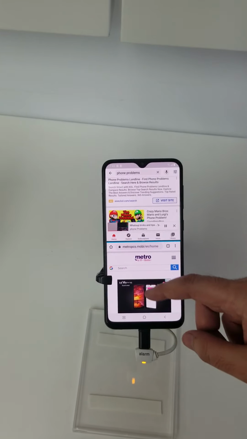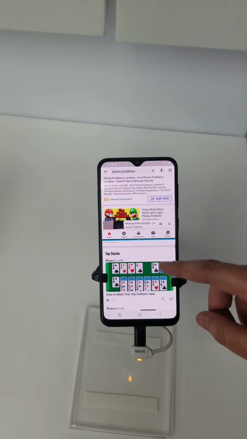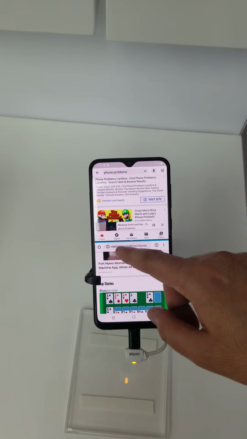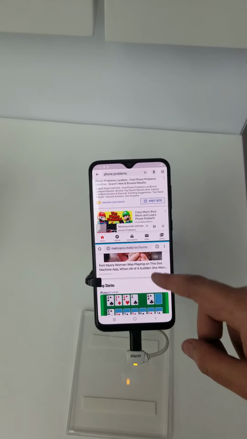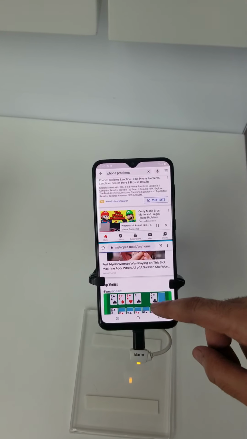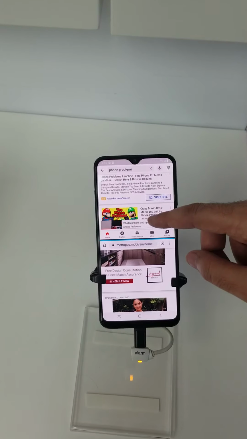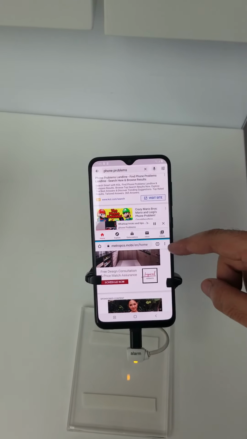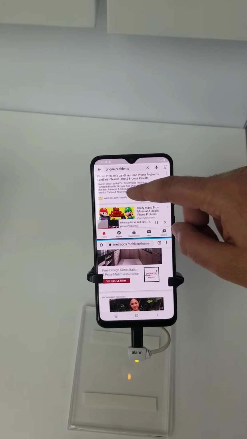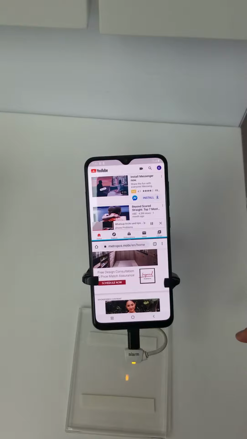If you're trying to search something on Google, you see the blue line in the middle which splits the screens. If I want to use Google, if I want to go back, it's going to let me go back. If I want to go on YouTube to search something, the blue line is going to roll over to the YouTube screen, and then you can back off on whatever you want to do with it.